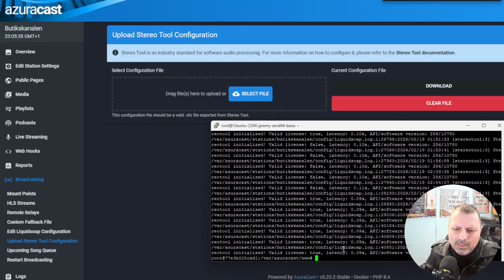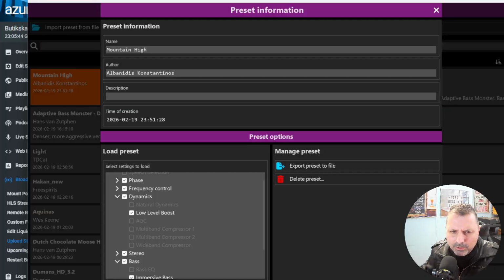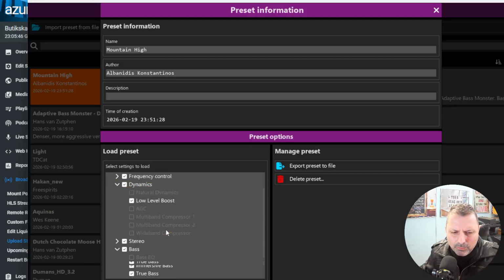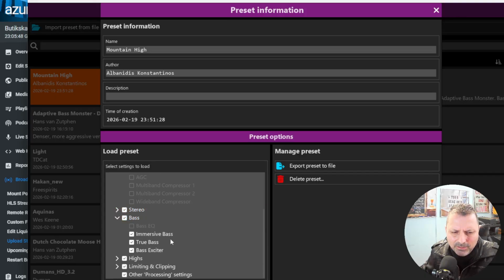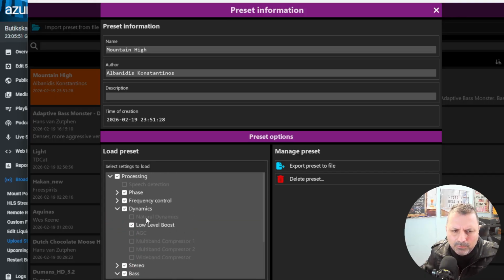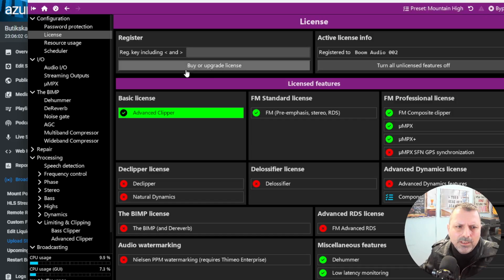Okay, I can even try the other configuration that I have, but this one that I created over here, and I'm sure that it doesn't have any invalid options. It's working perfectly. In fact, I can even play with this configuration, with the phase, with the frequency control, and you can find everything easily from here, because you can move around here to the frequency control.